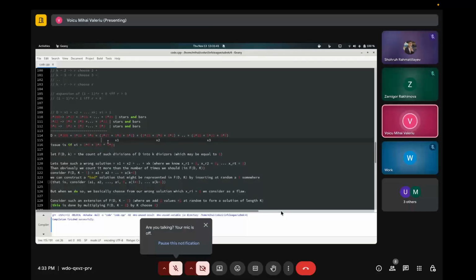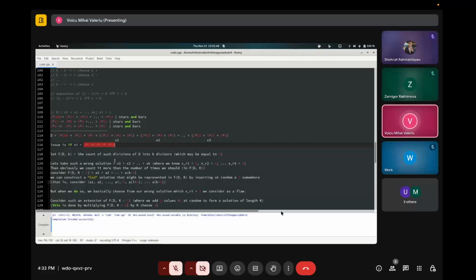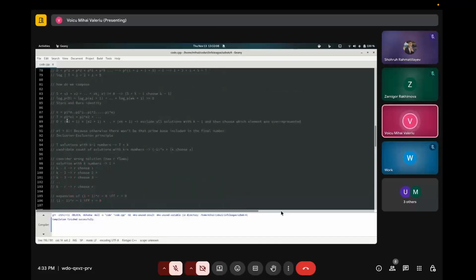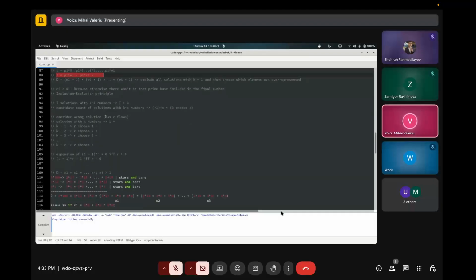The issue is, after we do stars and bars, the astronomically low chance that will still occur happens that one of these values will have 0 all throughout the column. That is, it will be 2 to the power of 0 times 3 to the power of 0 times 5 to the power of 0, that is 1. If xi equals 1, then the ei plus 1 that it represents would make ei equal to 0. So then t would be equal to pi to the power of 0. So then t doesn't actually have k distinct divisors.